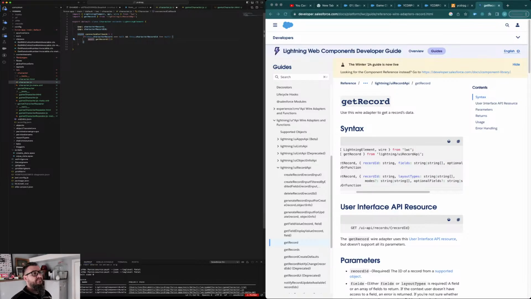So the recordId is going to be this dot characterRecordId, and then the fields. This is the other side of this, right?